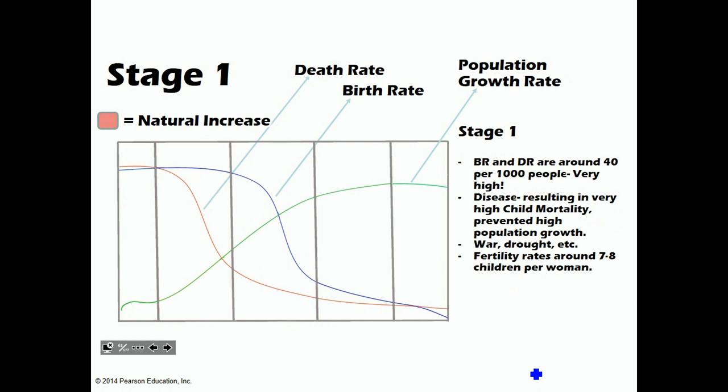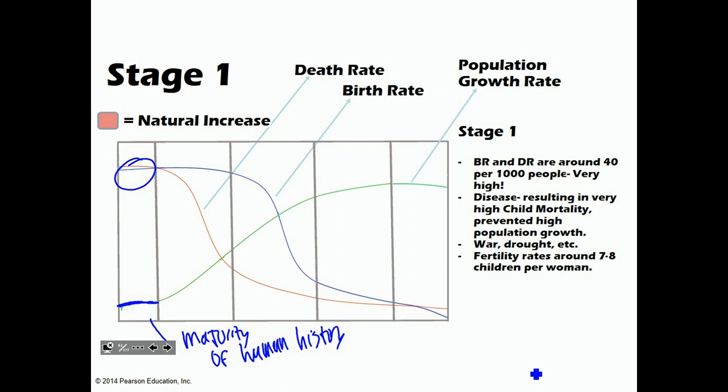So these here are my own, but the stage one of the demographic transition model is going to be this region right here. And what you see is not a whole lot of growth. So population growth is pretty level. This here is going to be on that earlier slide we saw, the majority of human history is stage one. Population just isn't growing that much for the majority of human history. All right?